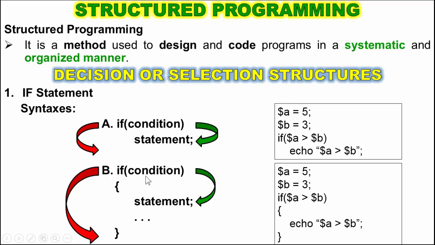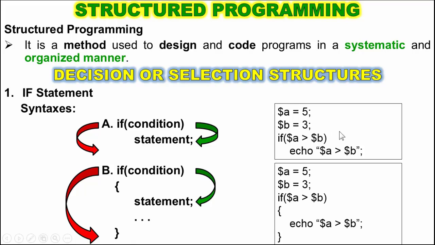The second syntax has a block statement enclosed by curly braces. You can place more than one statement inside the block statement. If the condition is true, then the block statement is executed by the server CPU. Otherwise, if the condition is false, then the server CPU ends the if statement.